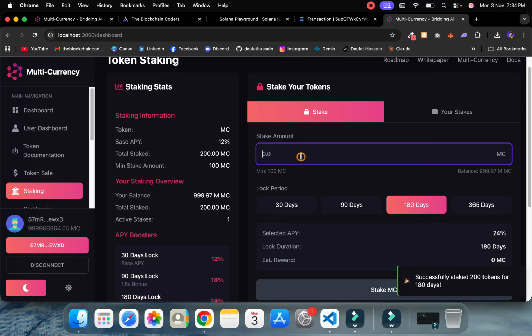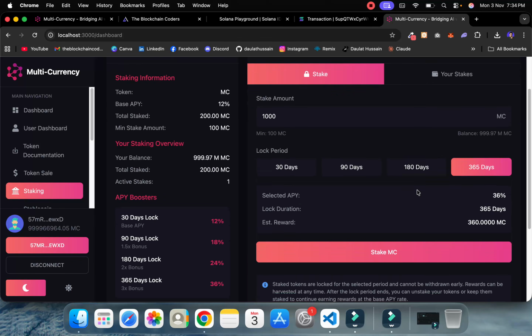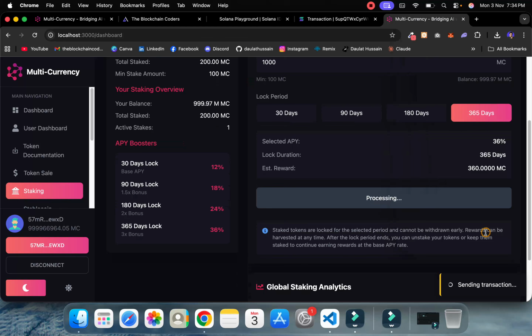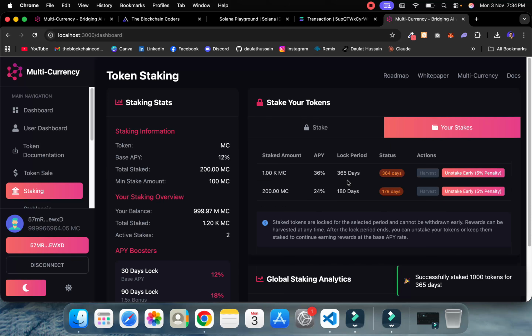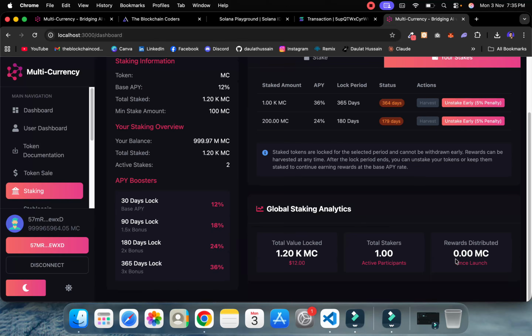If you want to do one more staking, like let's give 1000 tokens and I want to pick this 365, click on this and it's going to perform the transaction. Click on confirm and we have staked it successfully. I can come back here and you can see the time lock and the tokens which you have deposited. You can see the stats went up and your balance, your token stake, and you can see the calculation.